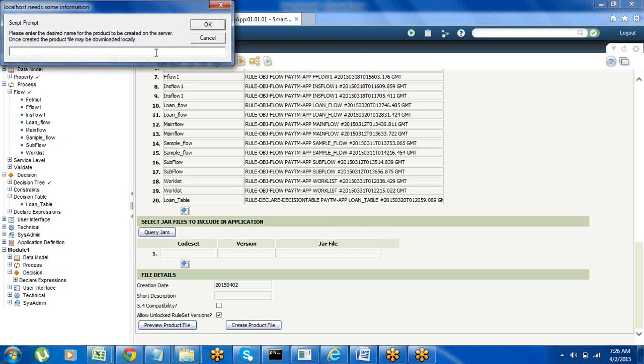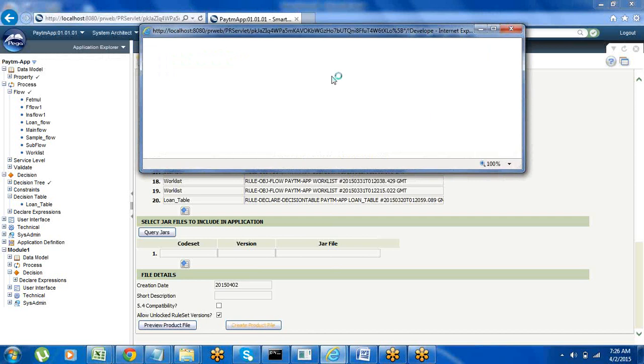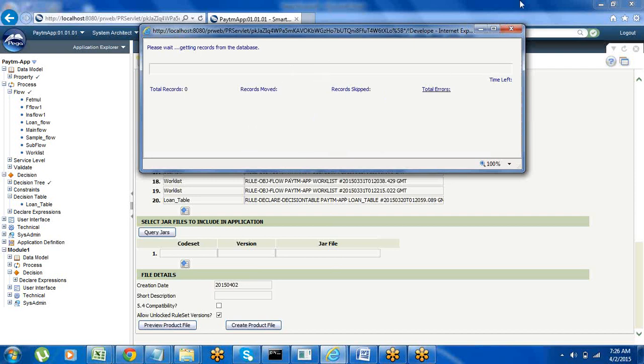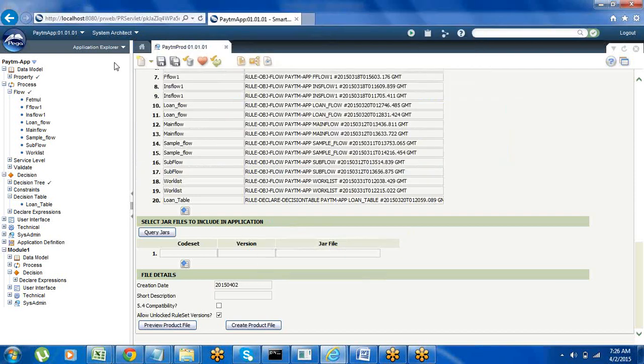Give any name; give the same name, Paytm product. Then it will load all the data from your developer server. From the rule set and everything, it will take all the data you have added here and save it in a jar format. And that file we have to add here.